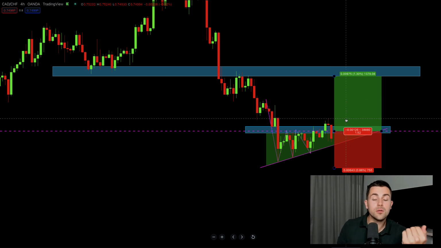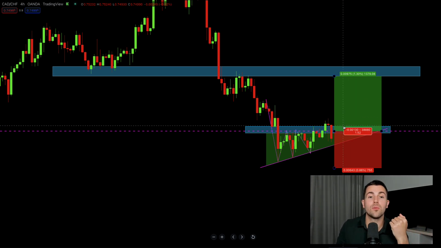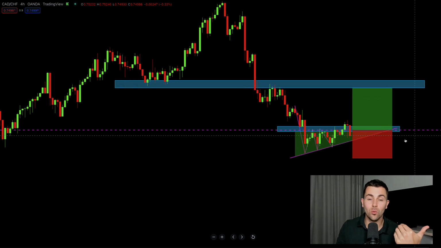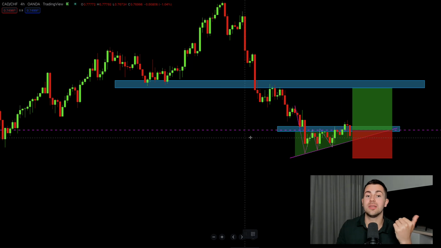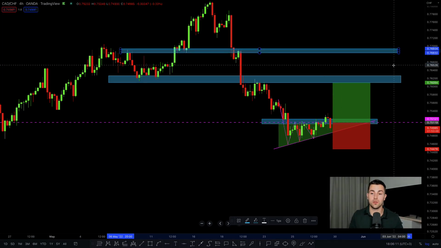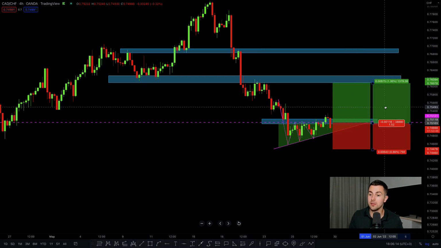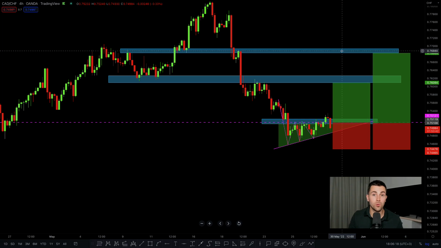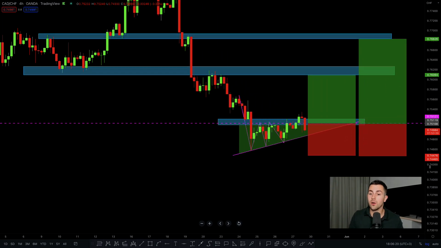And of course, you can trade this trading setup with multiple targets, and you can set your second target based on the next strong structure. The next strong structure is right here. So trading with the extended targets, here will be your second target for the trade. But that is not all.